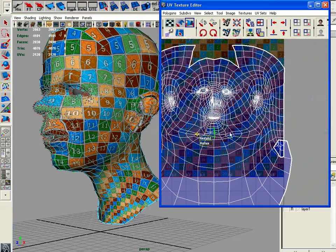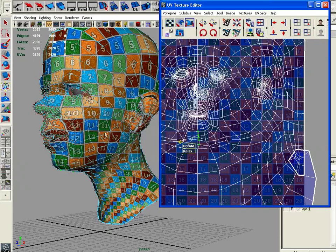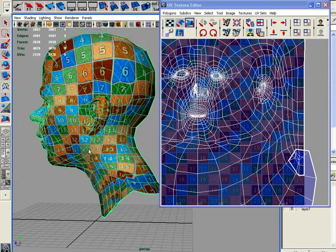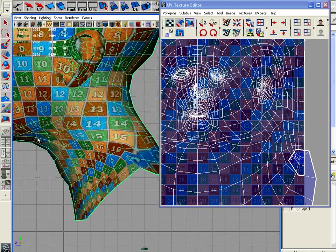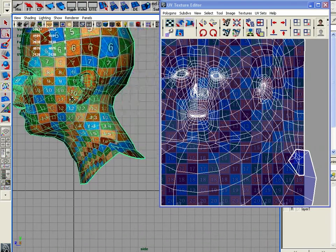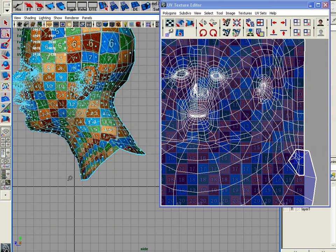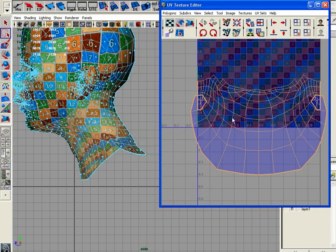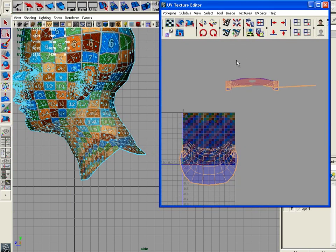Then I want to take a look at, say, the neck. And here, what do we got? 312. What I'm going to do with the neck is I'm just going to go in and go to the side view. And I'm going to grab a whole pile of these faces. Let's just do something like this and like this. These are the faces around the neck here that are giving me issues. They're all kind of warped and everything like that. And let's actually just check and see if I don't want to get any of these things that are up here. Okay, great. Those are deselected.